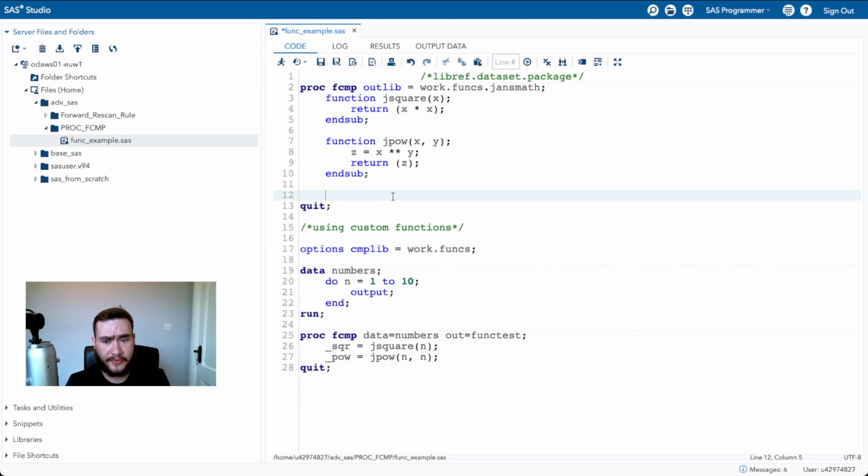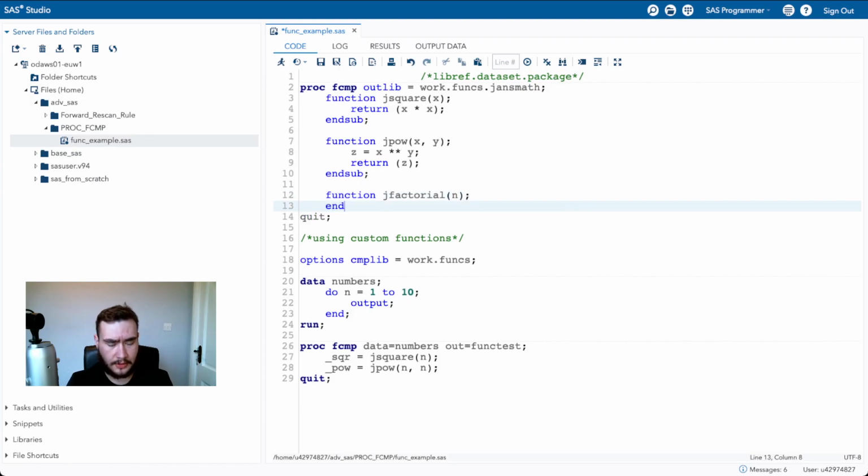Now, the function we're going to write, just to make sure, I don't know if SAS has a built-in factorial function, to be very honest with you. Just in case they do, we're going to write our own.